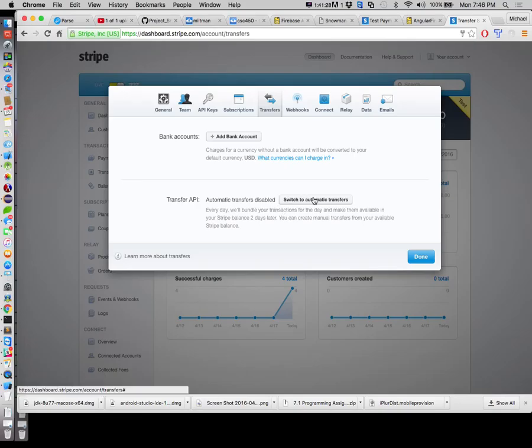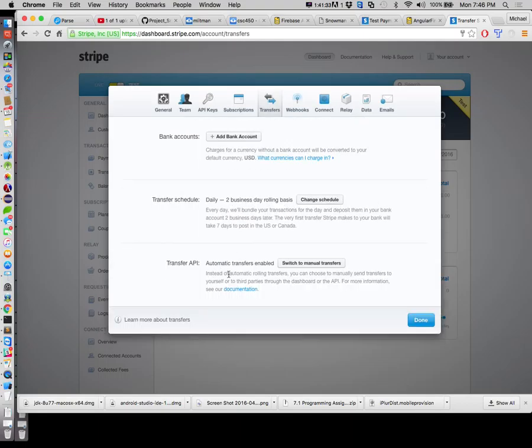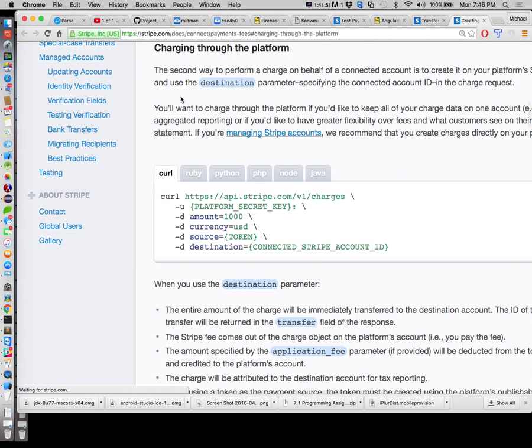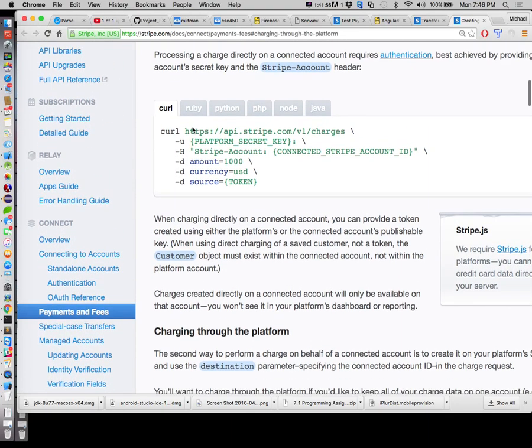The way I understood that, let's switch it back. Oh, it looks like automatic transfers would be to us, but then we can send stuff to other people using the API as well. Let's click on this. Okay, it's charging through the platform.